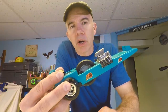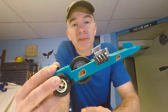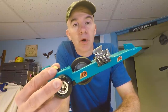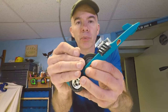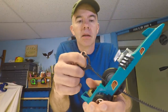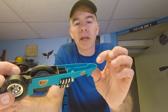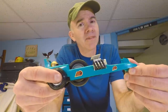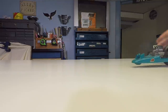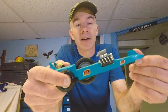Here's a blast from the past. I was walking through an antique shop a few months ago and I saw this SSP car. Wow, did that bring back memories. I haven't seen one of these in 40 years, maybe longer. We used to have a lot of these when I was a kid. Now, by today's standards, this thing is really lame. Here's how it works. You insert a ripcord like this — it spins the big wheel in the middle. These things are immovable. There isn't even a wheel on the front; it's just a piece of plastic. Then it slides along the ground at a whopping speed of about four miles an hour. Maybe it'll go 10 feet if you're lucky. But man, we had a lot of fun with these. It brings back a lot of memories. SSP cars — Super Sonic Power.